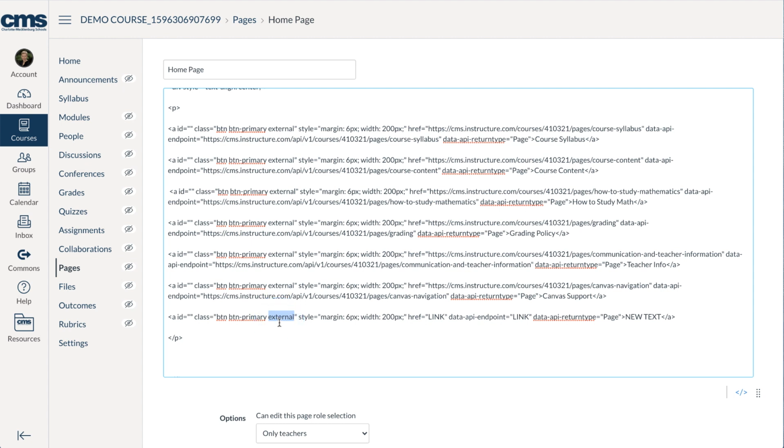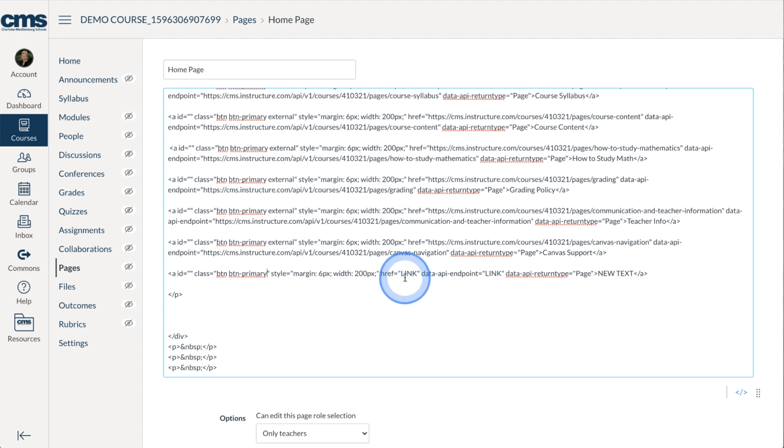In fact, let me not put that there just to show you what I'm talking about. So the new button I created, it's going to have that annoying little link icon next to it. You might like it. I don't like it. Okay, so I've got that. It's not really linked to anything at the moment, but I think that'll be fine.